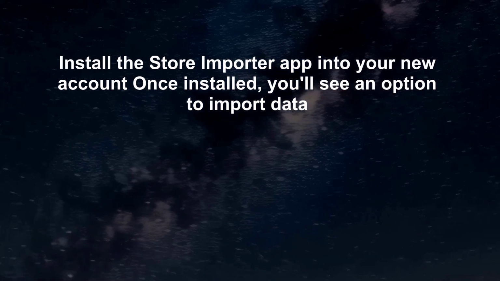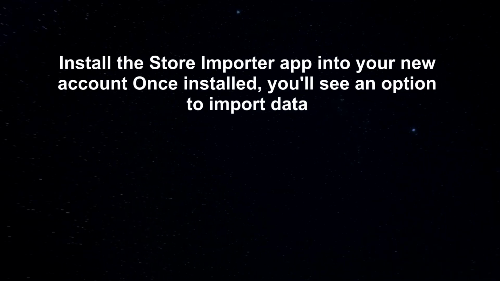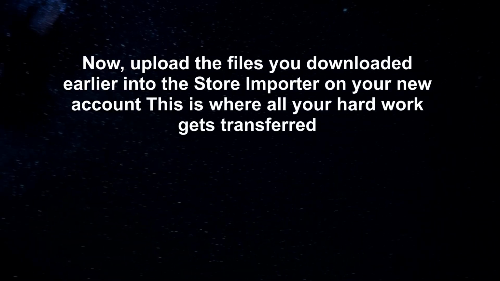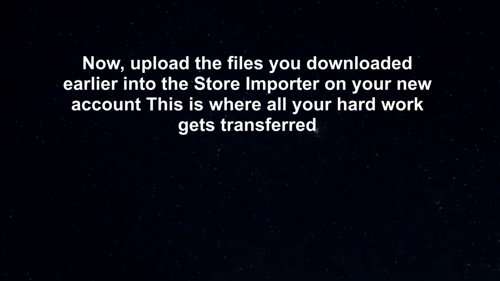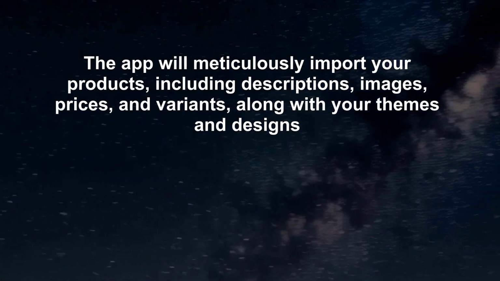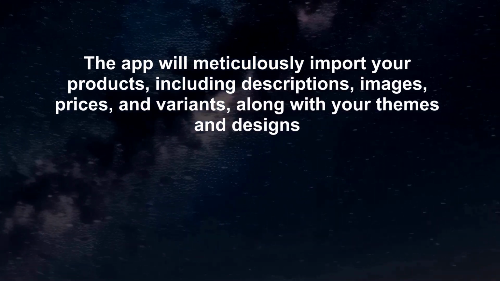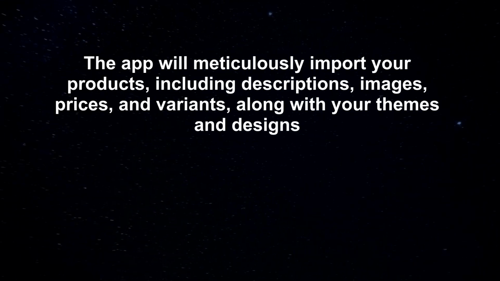Install the Store Importer app into your new account. Once installed, you'll see an option to import data. Now upload the files you downloaded earlier into the Store Importer on your new account. This is where all your hard work gets transferred. The app will meticulously import your products, including descriptions, images, prices, and variants, along with your themes and designs.